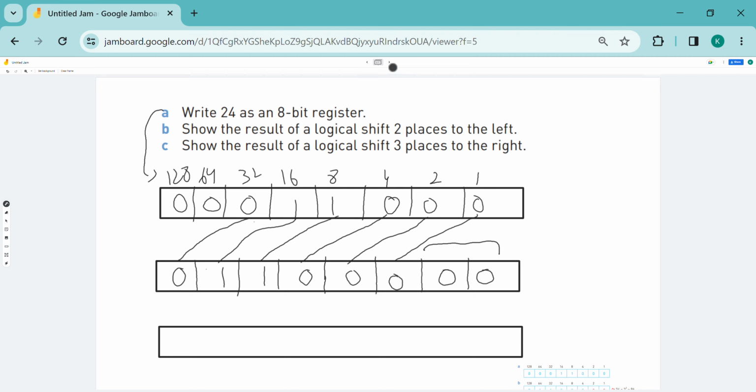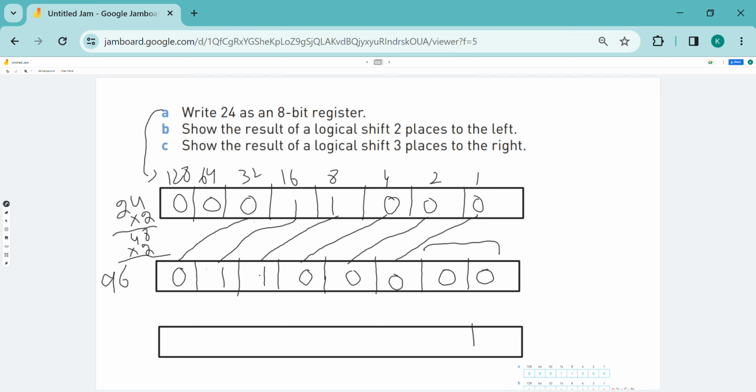So 64 plus 32 is 96. The original number that was given to us is 24. Now we are performing the shift 2 times. 24 multiplied by 2 is 48, and what is the effect of the second shift? The 2-place shift answer is 96. So our answer is correct, and we are on the right track: whenever we shift a number 2 places to the left, it will be multiplied by 2 two times.